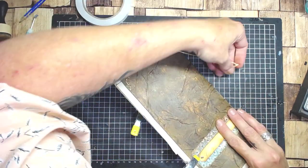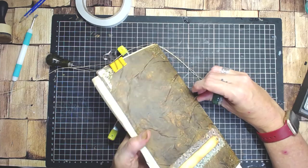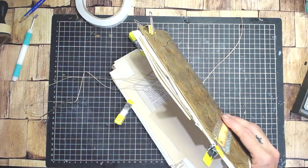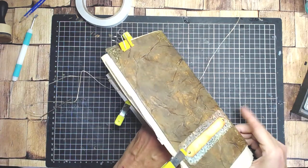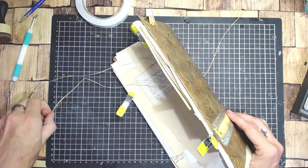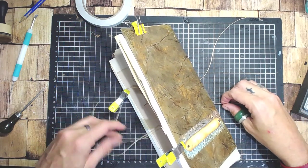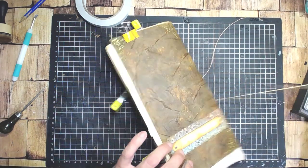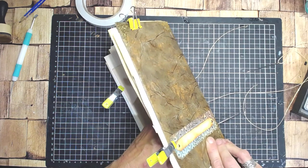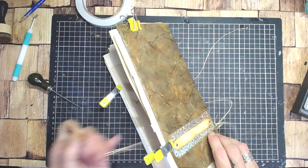Now before I go anywhere else, I'm going to pop this through so I don't lose the hole. Okay. Alright. Now I'm going to come in and I'm going to go, I don't know, a couple of inches north. One. And another couple of inches north, round about, and come in and through.